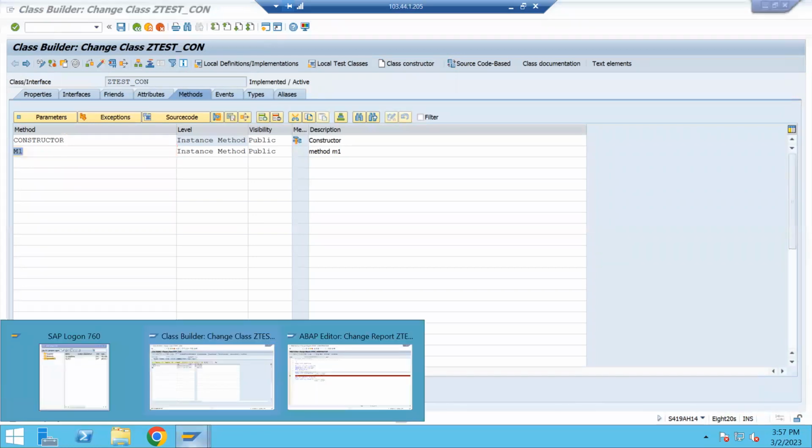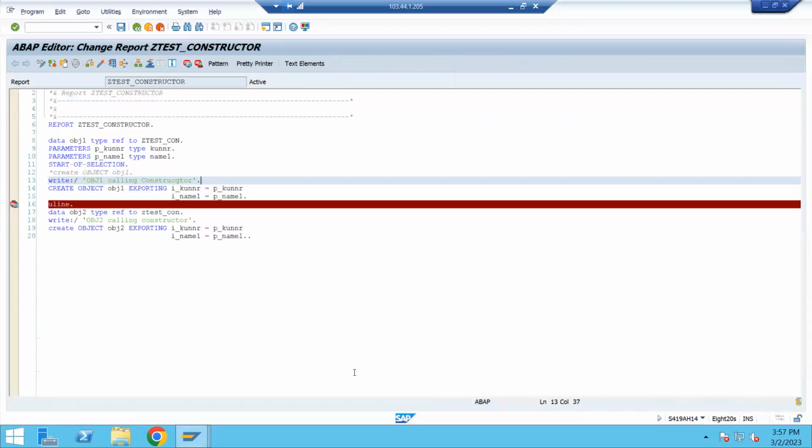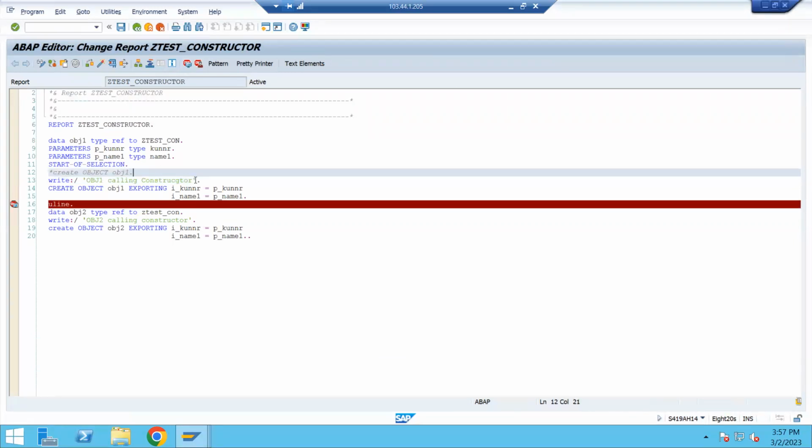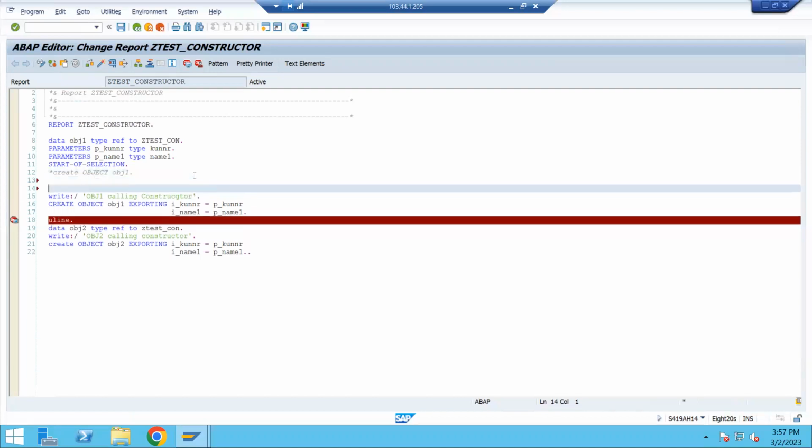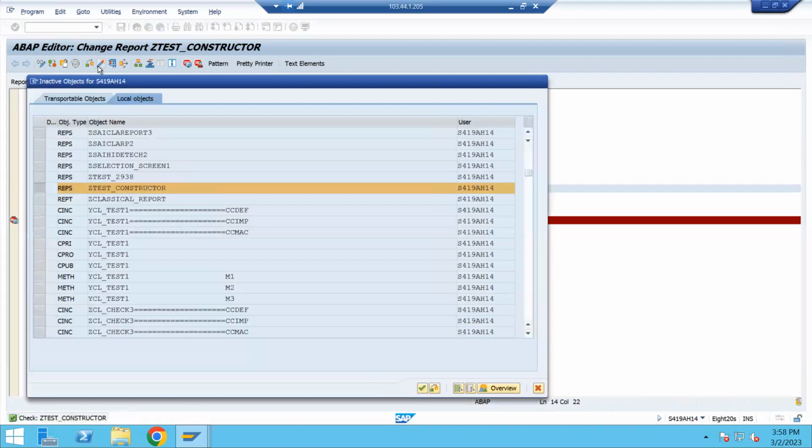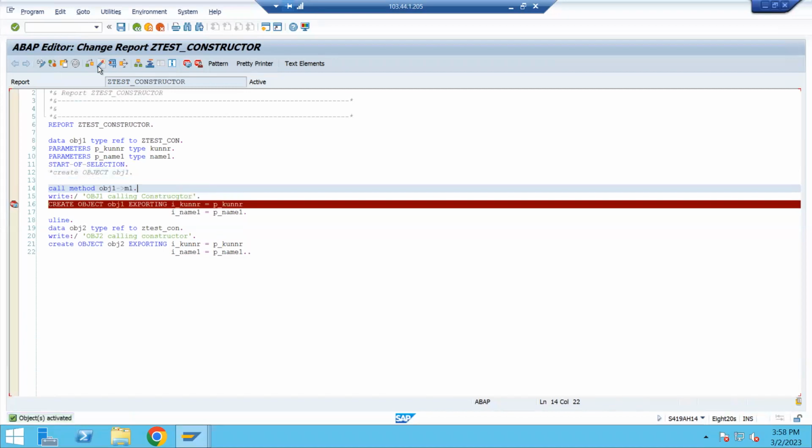Now what I will do, I will call the method. So from where? Call method obj1 arrow m1. Now click on check button, activate it. It's activated.